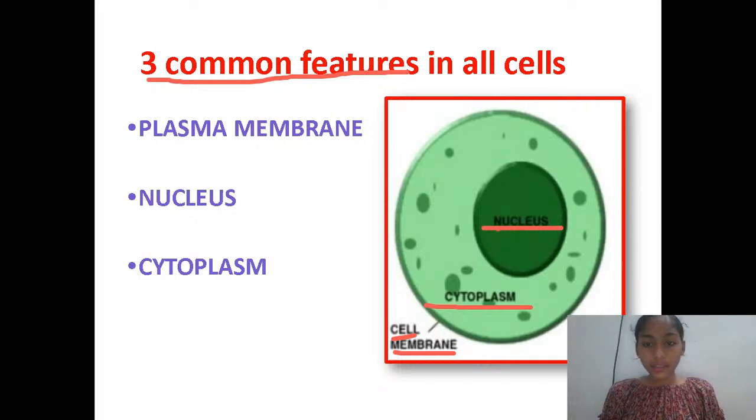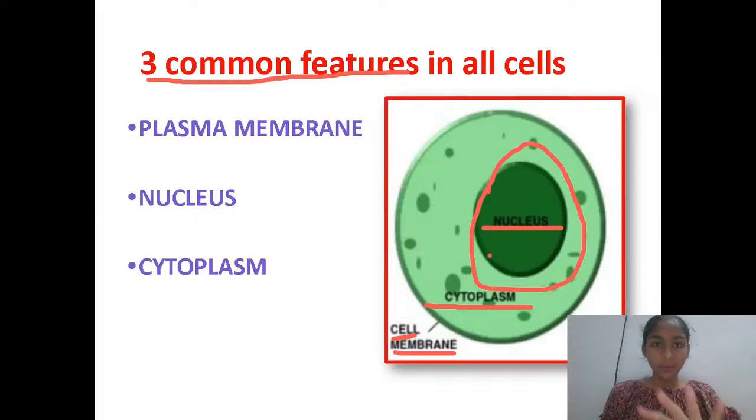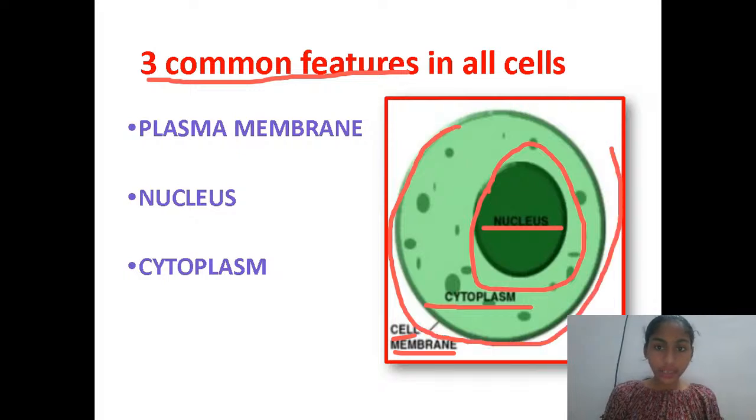Nucleus, we all know what nucleus is, right? Nucleus is the circular part situated in the middle of the cell. And cytoplasm is a liquidy, fluid substance that is surrounded around the nucleus. And cell membrane is this thick borderline, you see this thick borderline. This is called cell membrane. This protects the cell.